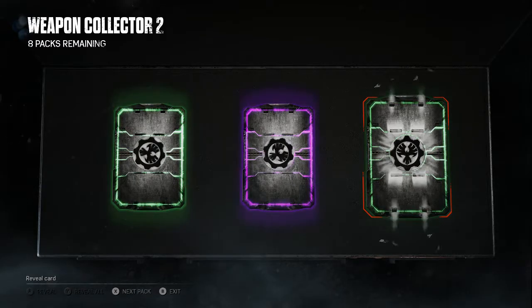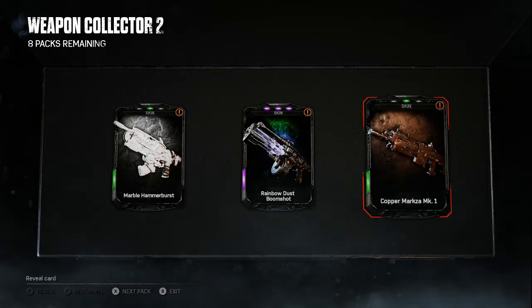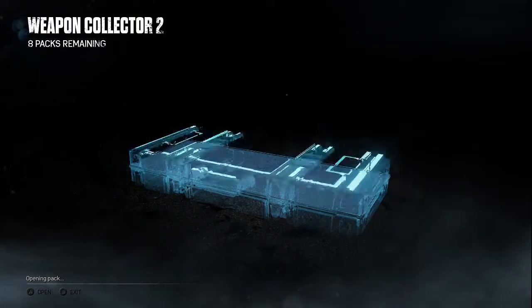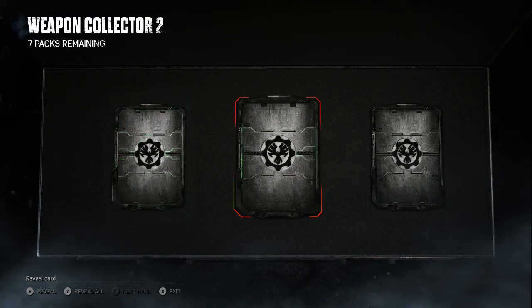We got an epic here. Which one is this? What's the epic camo? Epic skin. I keep saying epic camo. Rainbow Dust Boomshot. What? That looks cool, actually. The Marble Hammerburst looks amazing. It looks fresh. White, with the little handle grips. Not the combo. The Copper Markza. I really like the copper skins for some reason. Oh, they're really nice. Got seven more. Come on, I just want to see the legendary.